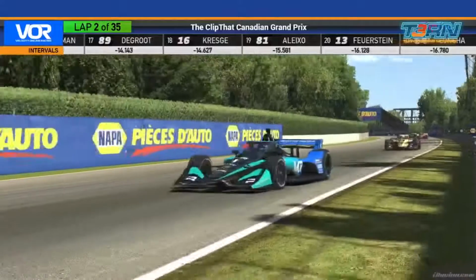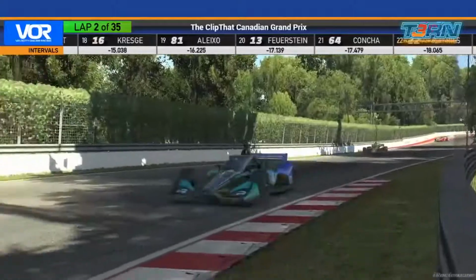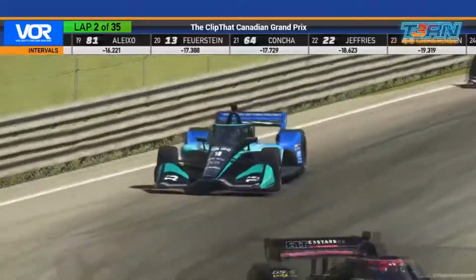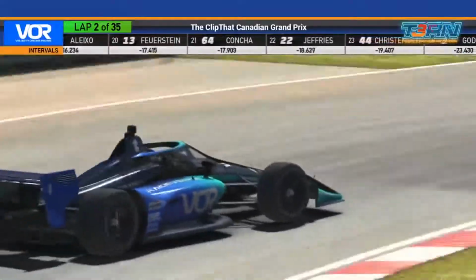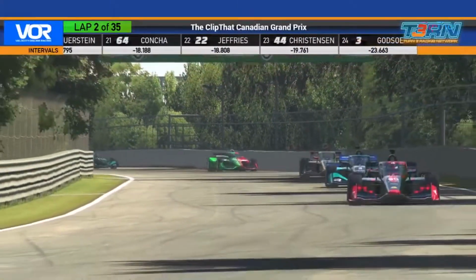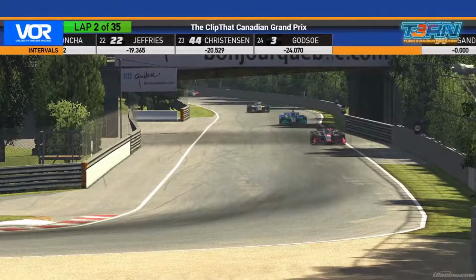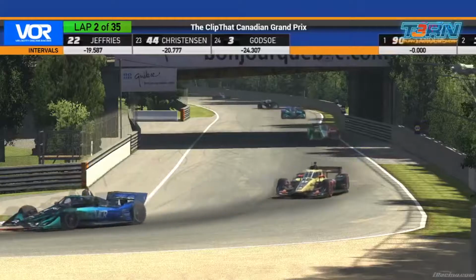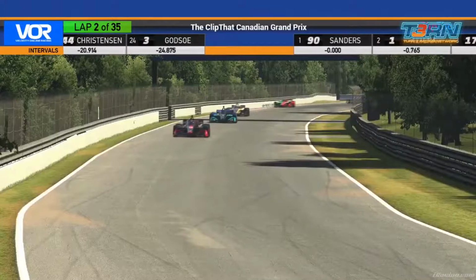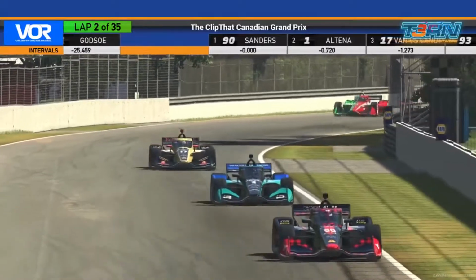Meanwhile, back at the front of this field, lap number 2 underway out of the 35 scheduled in tonight's official race distance. Will continue around the track here tonight, checking out all different types of battles, all different drivers on the speedway. Altena right now able to keep that second spot from the start of this race. He's trying to close the gap down to Gavin Sanders, Canada's very own, leading the home country race here tonight. And there you can see already that gap beginning to reach just about a 1 second difference between Sanders and Altena.